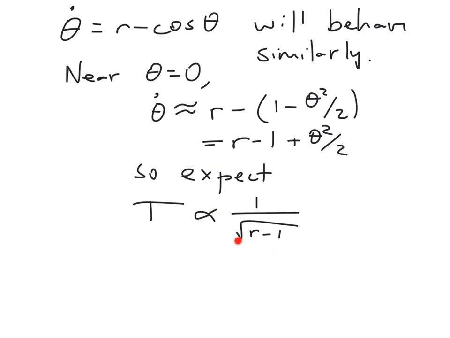So that means that as we go around an oscillator and we're going through a slow period and a fast period, the total time that we take, we're assuming it's really determined by how much time it takes to get through this bottleneck. And this bottleneck, the amount of time it takes to get through there is proportional to 1 over the square root of how close we are to the bifurcation.